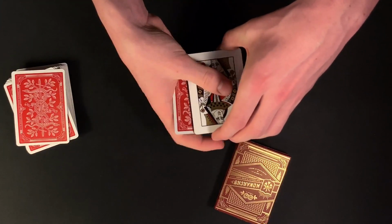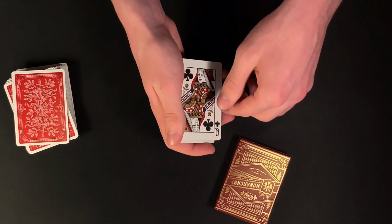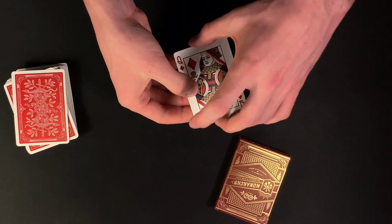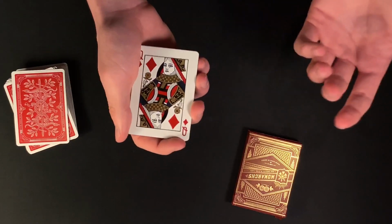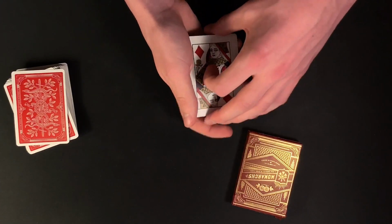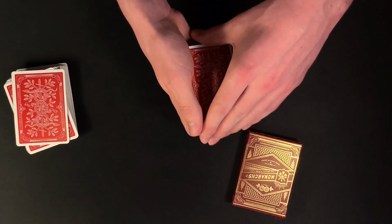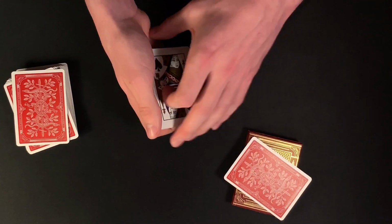So we have the Queen of Diamonds, the Queen of Hearts, and we also have our two black queens as well, just like this. And we're going to go ahead and turn over the two black queens right there. And at this point, I would just ask my spectator which queens do they want to use right here. We have the two red queens, and we obviously have the two black queens as well. So let's say my spectator wants to use the two red queens. We're going to go ahead, we're going to turn them over just like this, and I'm going to go ahead and place the two red queens right here face down on top of the card box.